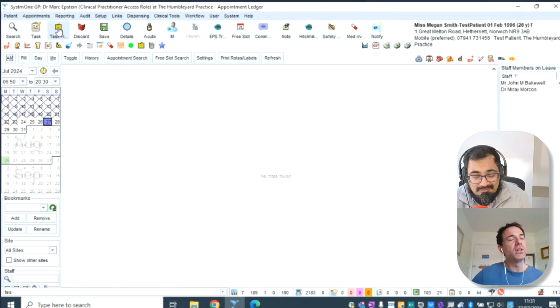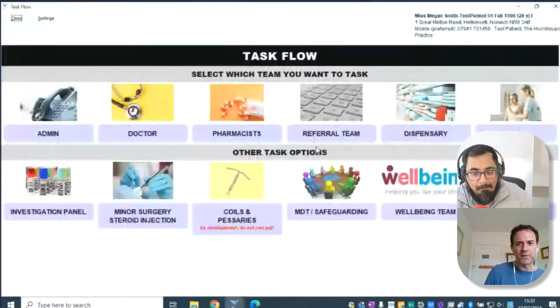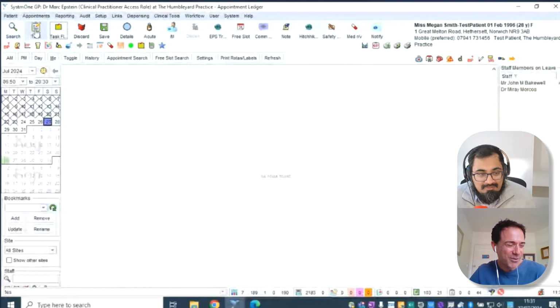Particularly for new GPs starting with us, or new anyone, if you're sitting down with them and saying, for this thing, task this person, they don't take it in because there's so much they're taking in anyway as a newbie. If you just say, you'll find everything you need here, at least it gives them a way to explore things and understand how the system works. So it's been slightly easier to get our new staff members to use it than the more established staff members who, through force of habit, still go to the other option. I've semi-considered the nuclear option where you take away that button, but I think it would cause a little bit too much trouble. I'm not quite there for doing that yet, but maybe one day.